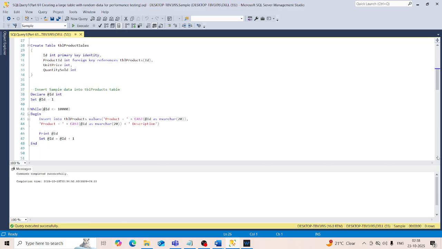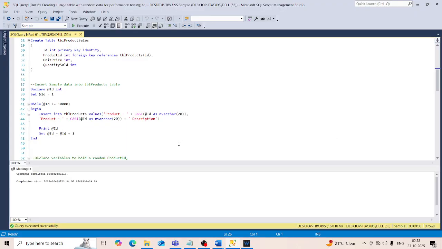So the name is going to be dynamically computed.